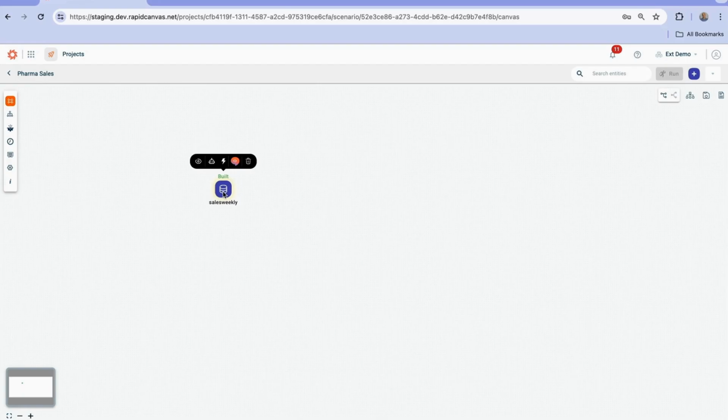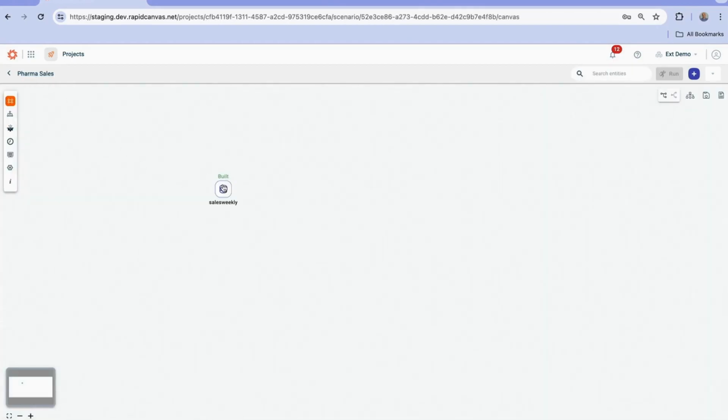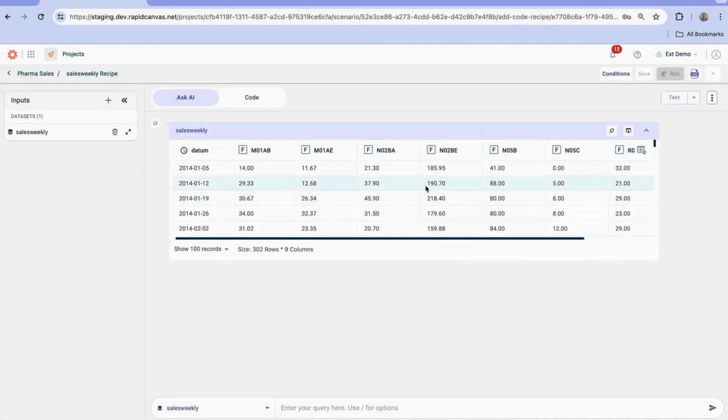I can look at it and ask questions of it. There's the data. I can run extended data analysis for machine learning. I'm going to start though by looking at the data with Ask AI. So it's our generative AI conversational interface that gives us access to complex analytics. We've also got an AI guide that allows me to interrogate the business content. There's the data set available for me to start talking to.